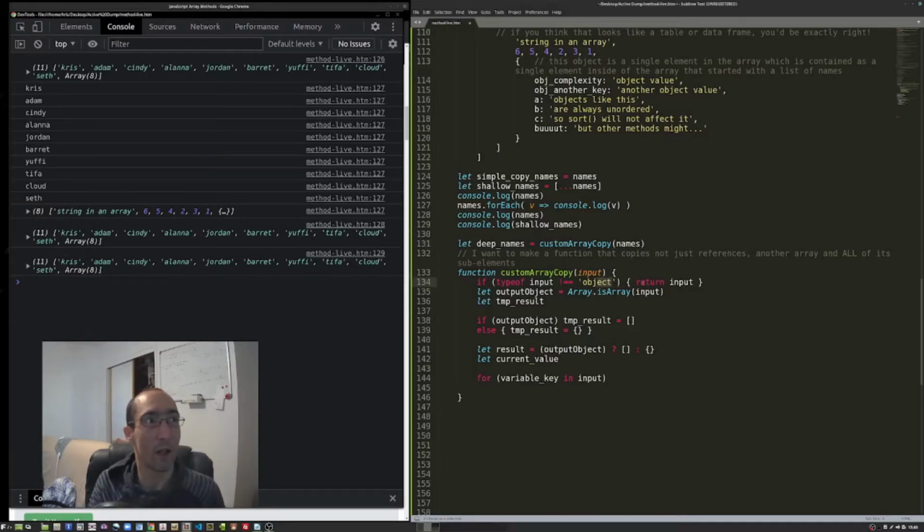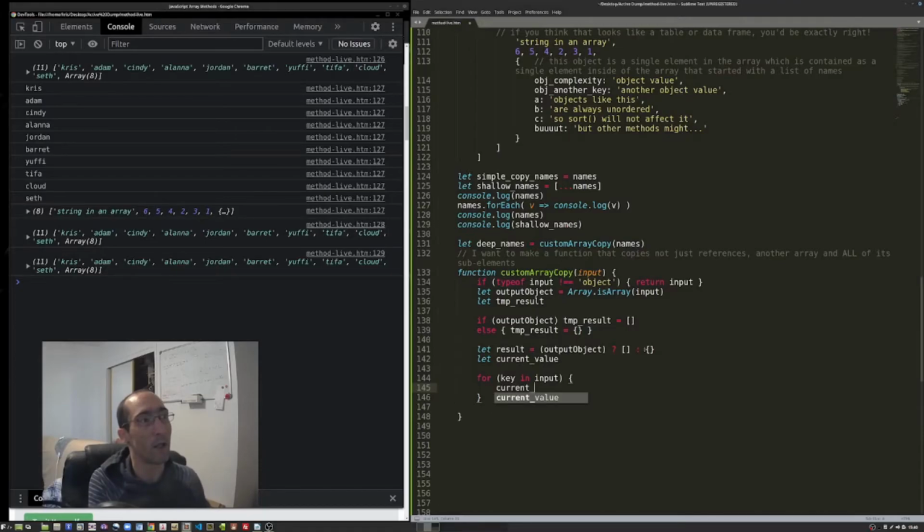So when we check if it's an object, it's just going to spit it back. If it's just a value, we don't need to do anything more, just give back the value. And the reason is because we're going to call this recursively for every element in our array, and we're going to do that in our for statement. So let's just keep this simple though. For every key that's in an input object, because we're not assuming, we actually know that it's not any other data type other than an array or an object.